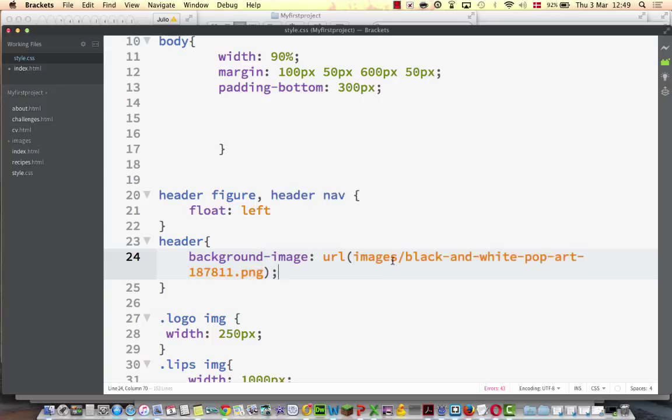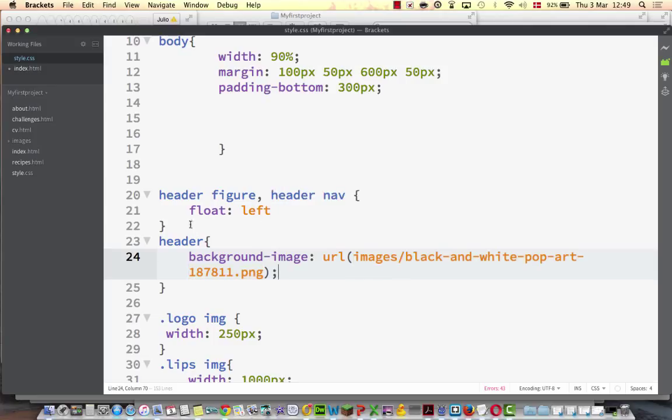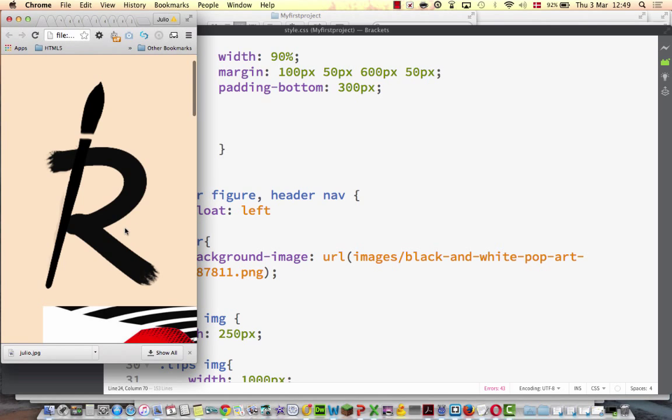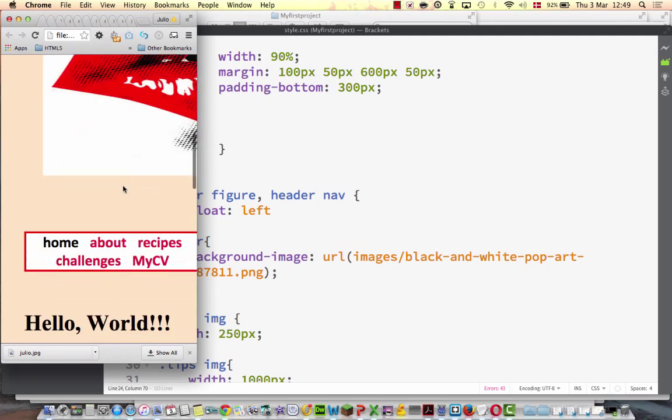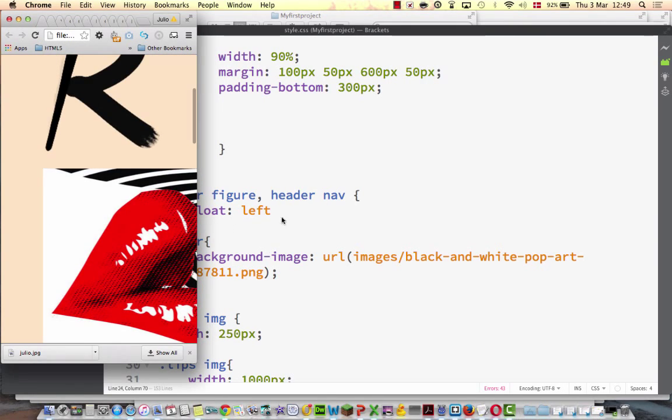Okay, so when I hover it and it appears, it means that the path and the name are correct. Let's have a look whether it affected anything. So there's something taking up some space here.